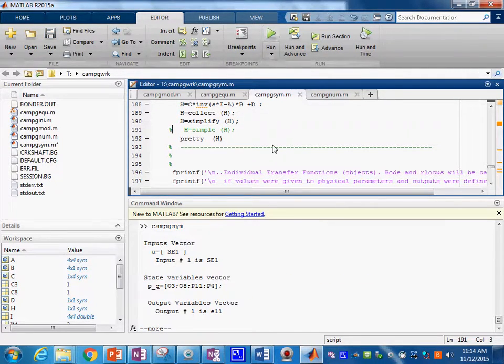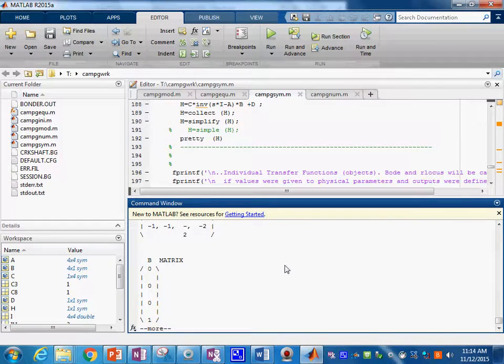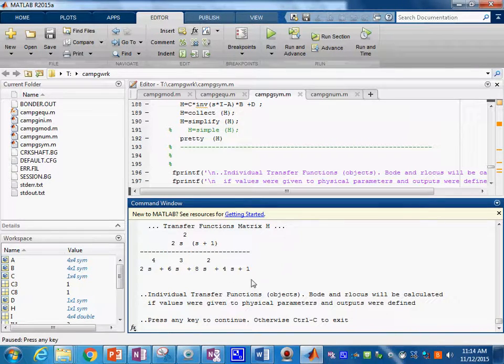Let's just do it. Okay, there we go. These are the matrices, and this is the characteristic polynomial, and there is your transfer function for that particular output.